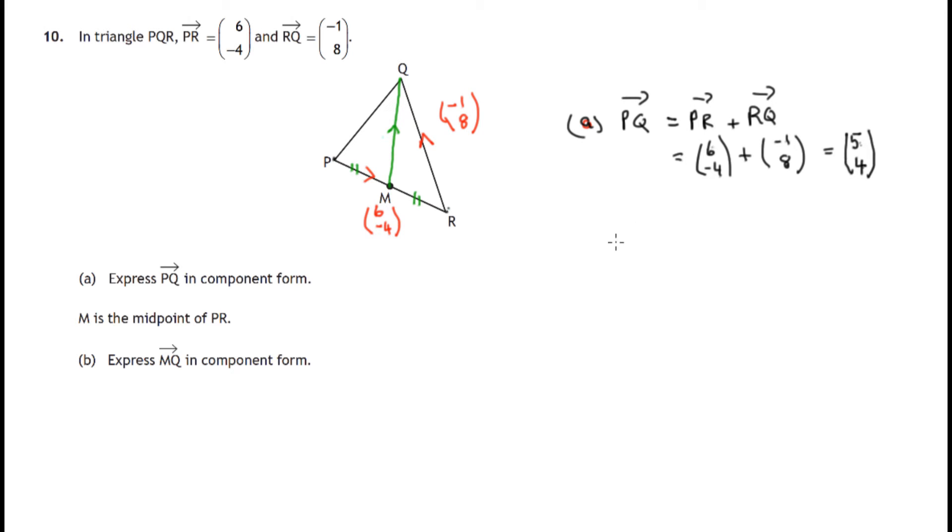So just as we did before, we'll attempt to go a scenic route instead of going the direct route from M to Q, and we have a choice here. We can either go via P or via R. So let's try going via P. So we travel from M to P followed by from P to Q.